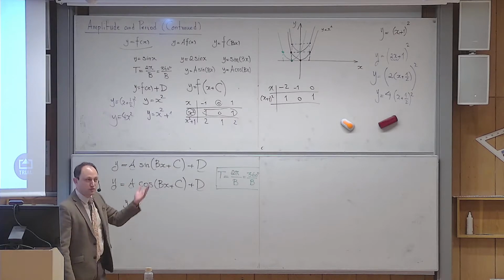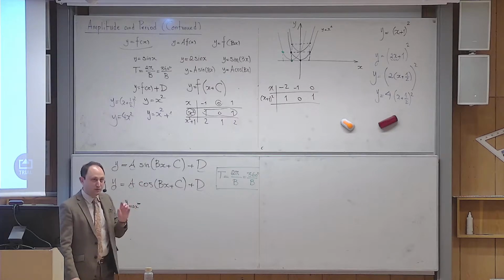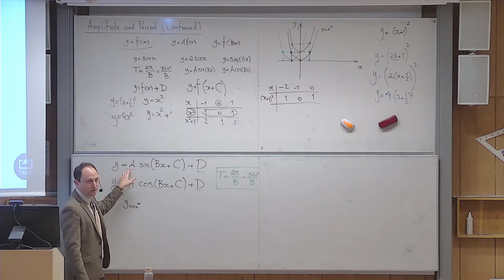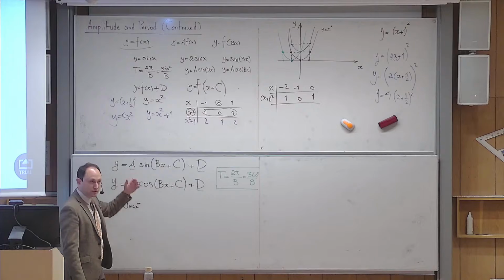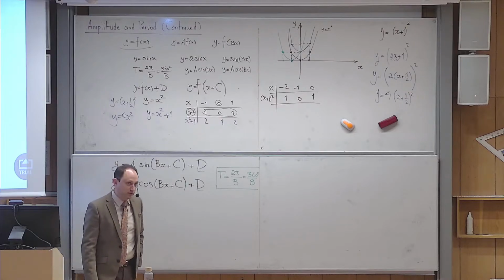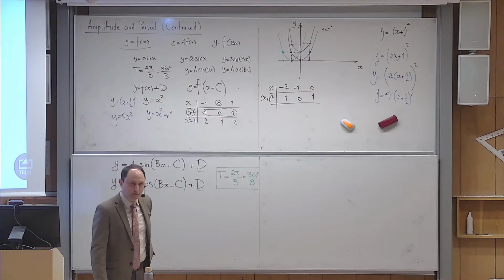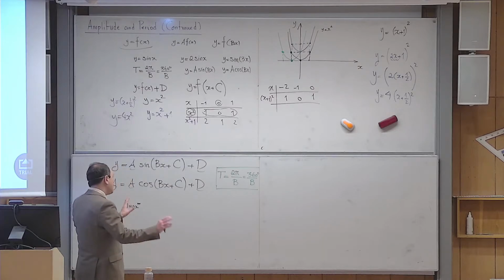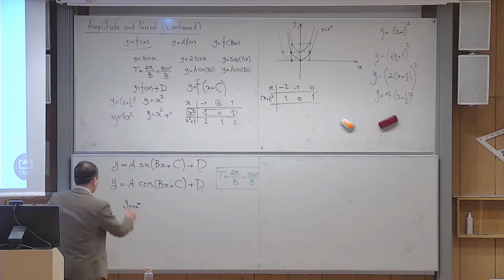But in the book, they have chosen A always positive. And by the way, even if I give you a negative value here, asking about the amplitude, you have to remember, you have to give me the absolute value. The amplitude, by definition, is a positive number. Okay, so let us consider that A is positive. So that's good that you mentioned.